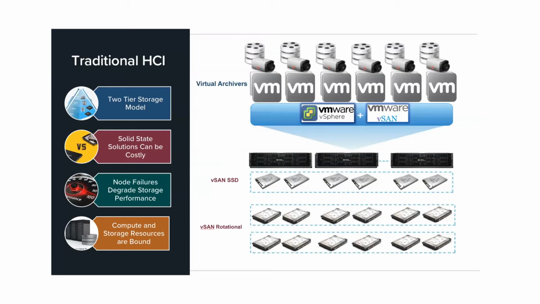So here in the model, the first we're going to look at is traditional HCI. When you look at a traditional HCI approach, it's always a two-tiered model with hyperconverged. The first tier is always going to be solid state fast storage. And the second tier, typically to bring the cost down, is going to be rotational drives that obviously have a lower throughput and a lower handling capacity, but decrease the overall cost of the project by leveraging those 2 tiers of storage. So in essence, the vSAN SSD shown in the diagram becomes your caching tier, and the secondary becomes your rotational tier.